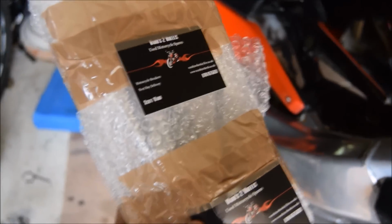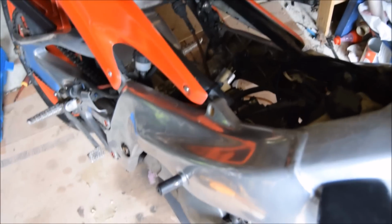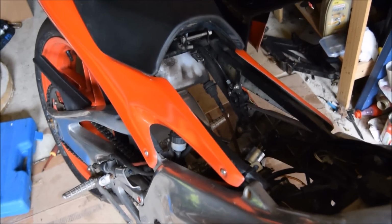I finally got it. The new carb, I presume, from motorbike breakers. So I'm going to take this all off, put it all back together, and hope it starts up. I mean, it started fine with my other RS carb on there, so I guess it should do. It's probably going to take a little while to get it all tuned up, adjust all the jets, just get it running right, but once it's running, I'll let you know.